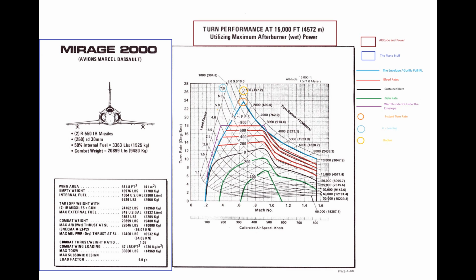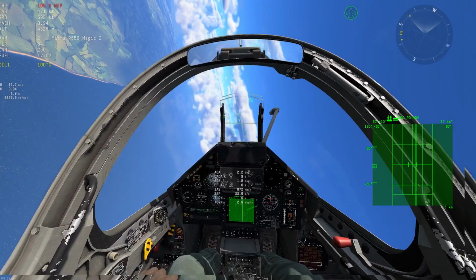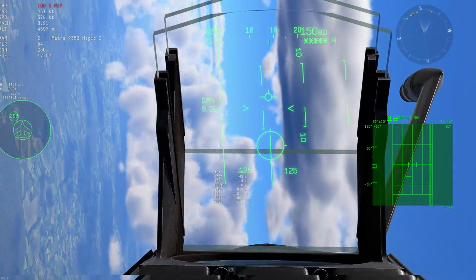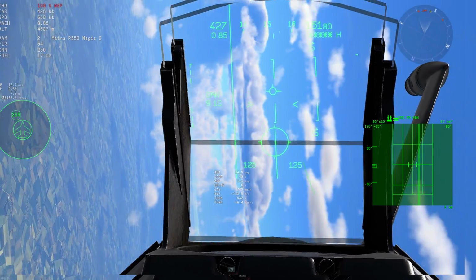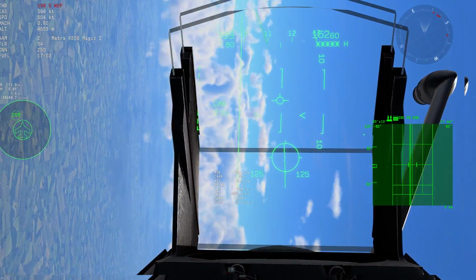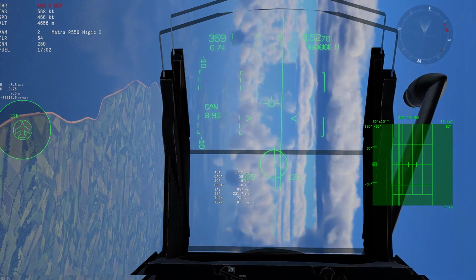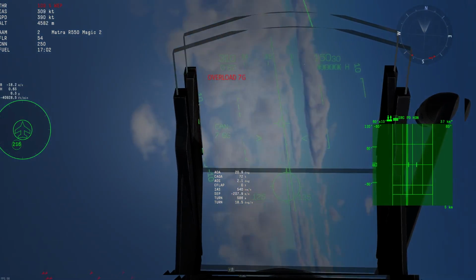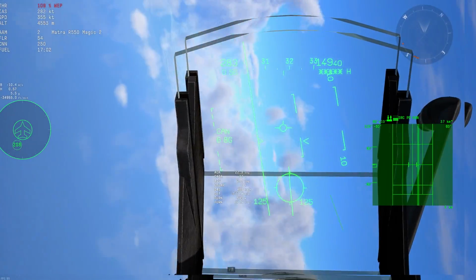And basically what this looks like is loading the plane up with the correct fuel load, the correct missile load, and then going to the correct altitude, getting to speed, and then doing max performance turns while losing as little altitude as possible, and then plotting those data points on a graph and looking at the specific excess power of those data points.